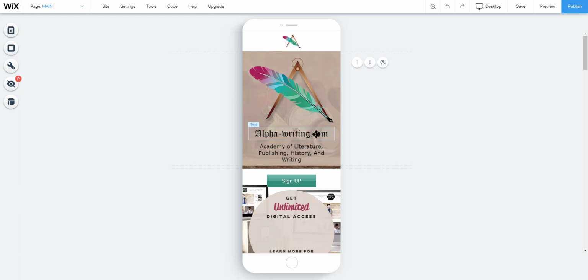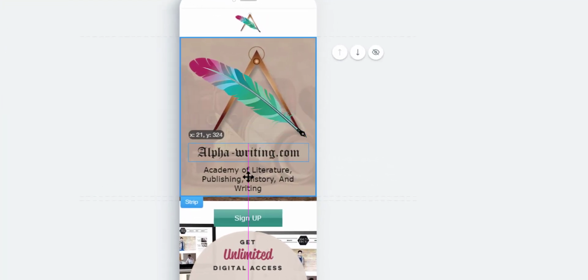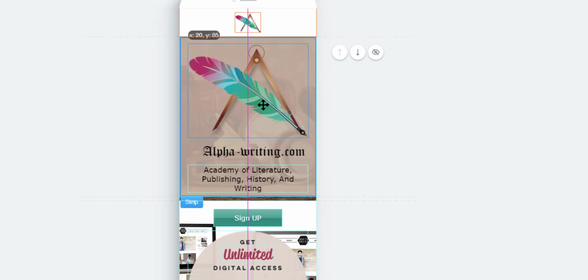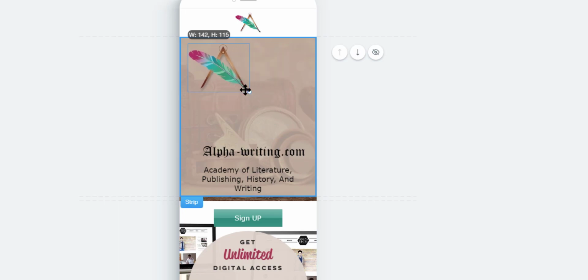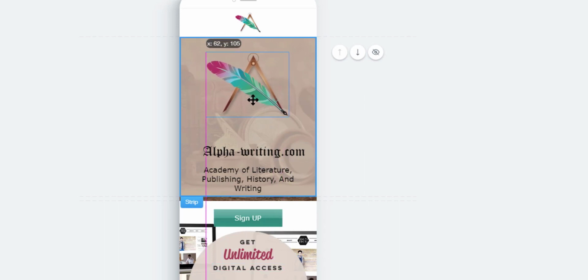Now, what I could do in the editor, I can of course click on any element here, and I could easily move anything from text to graphics. Now when it comes to graphics, I can easily resize these, and I can get them nice and centered. You can see the pink guidelines appearing to show you how well you're centering your objects.